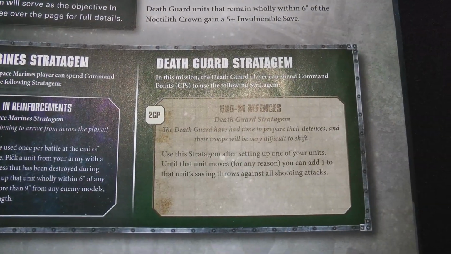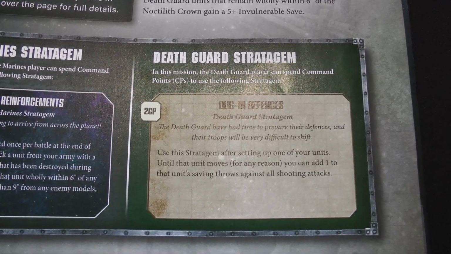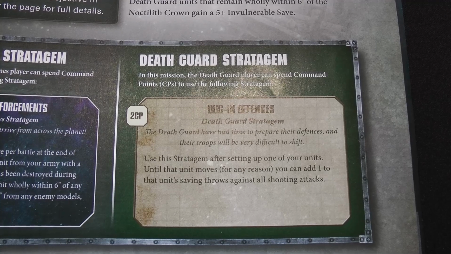And the Death Guard stratagem is called Dug-In Defences. For 2 command points, you use this after setting up a unit, and then until that unit moves for any reason, it adds +1 to the unit's saving throws against all shooting attacks. And I guess that includes invulnerable saves, because it doesn't say armour saves specifically.